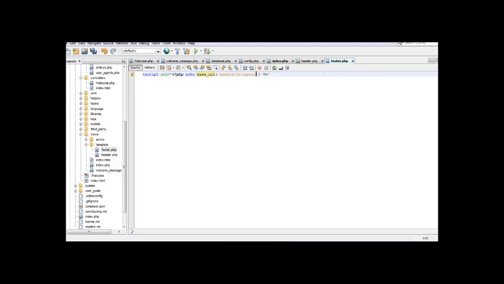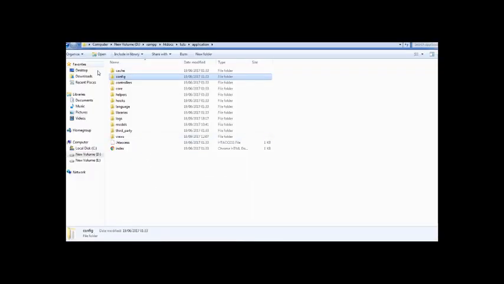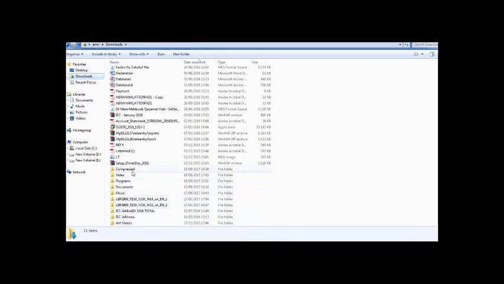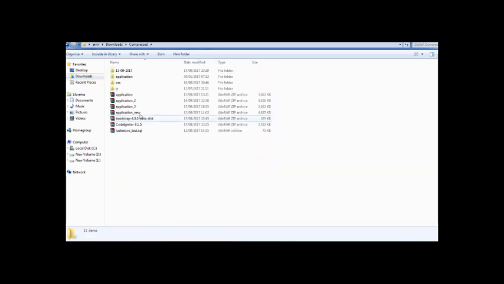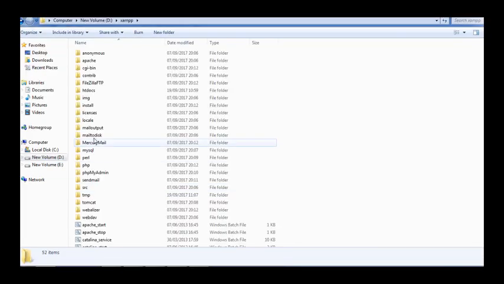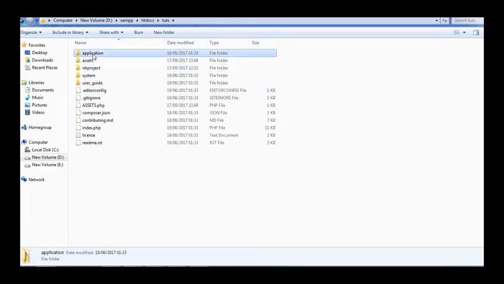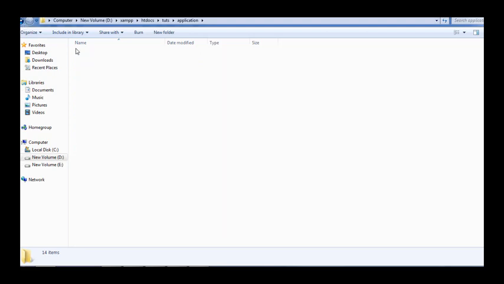We need to first download it, and I have already downloaded it in my download folder. Then went to compressed jquery, my another tutorial, application, sorry, assets, under the JS.